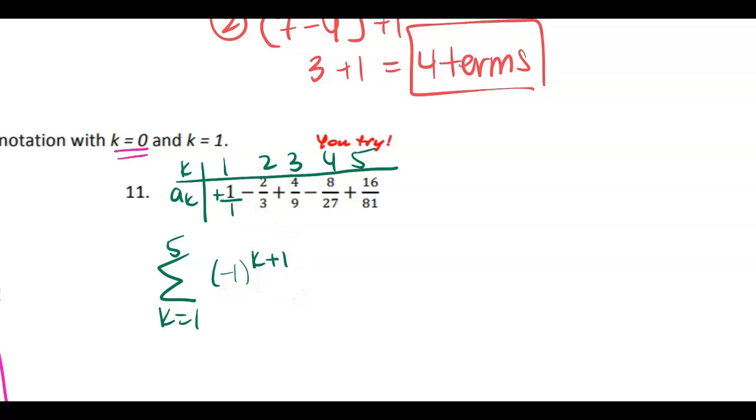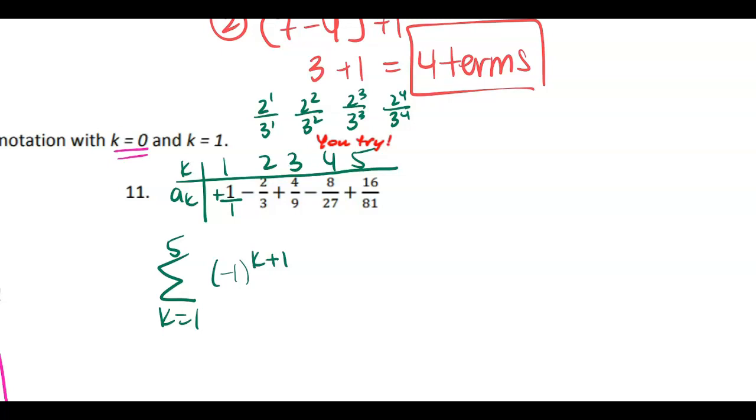And then for the rest of it, I need to see what's happening with these fractions. I have 2/3, because that 1 isn't really helpful, 4/9, 8/27. You've seen these numbers before, so let's think of it this way. If you had 2 to the first power over 3 to the first power, that gives you 2/3. If you had 2 squared over 3 squared, that gives you 4/9. 2 cubed over 3 cubed, that gives you 8/27. And 2 to the 4th over 3 to the 4th will give you 16/81. That's my pattern, guys. You have to take that 2/3 and just change the exponent each time.